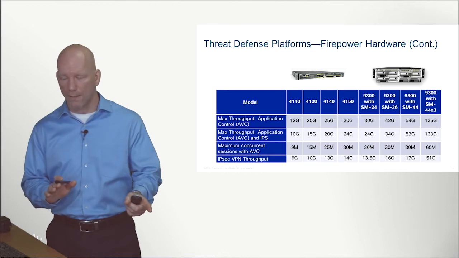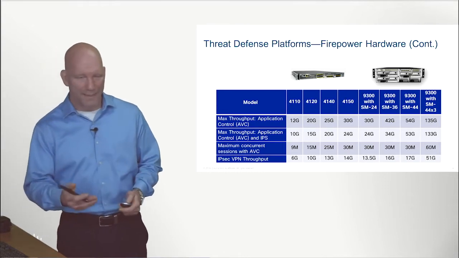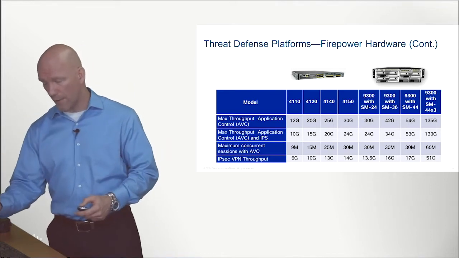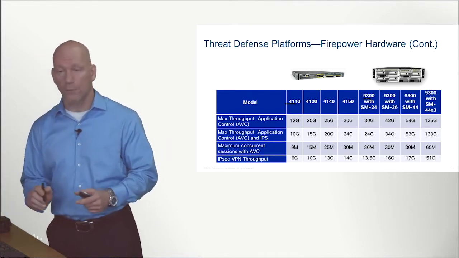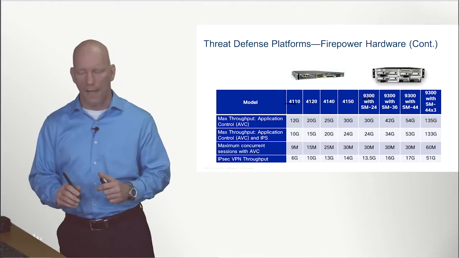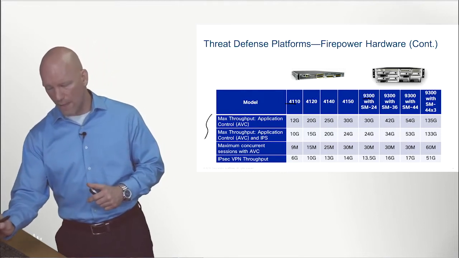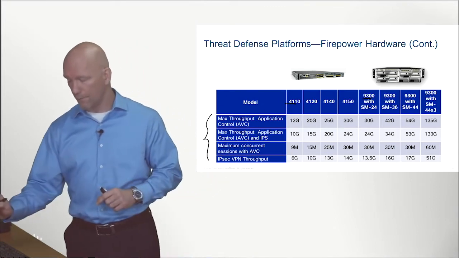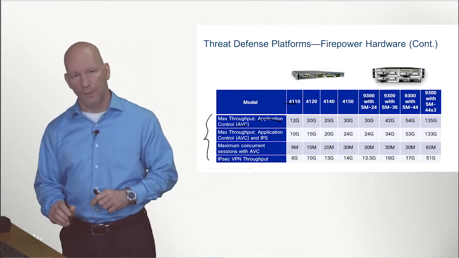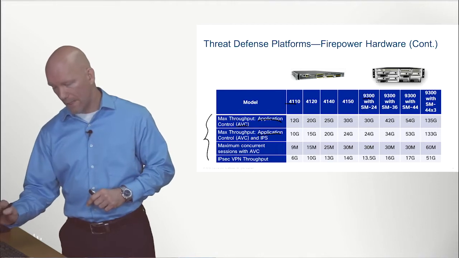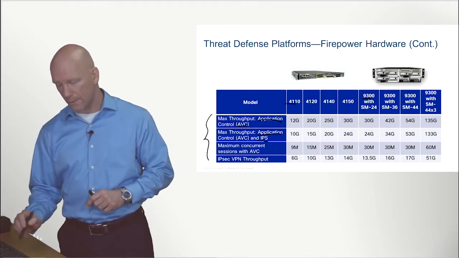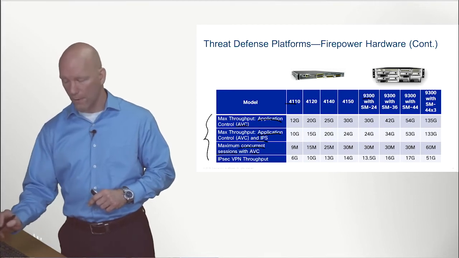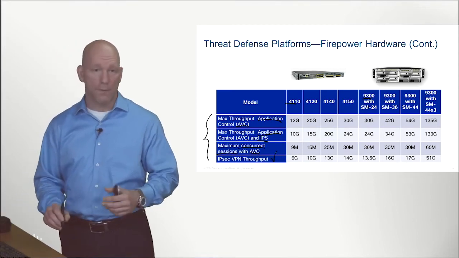But wait a minute, we're not done yet. That was again just our ASA 5500 series all the way through to the Firepower 2100 series. Remember again, we have our 4100 series and our 9300 series from a couple of slides ago. And what's great here is this slide continues with the structure that we introduced in the last slide of just Application Visibility and Control, Application Visibility and Control and IPS, concurrent sessions with Application Visibility and Control, and then once again our IPsec and VPN throughput.